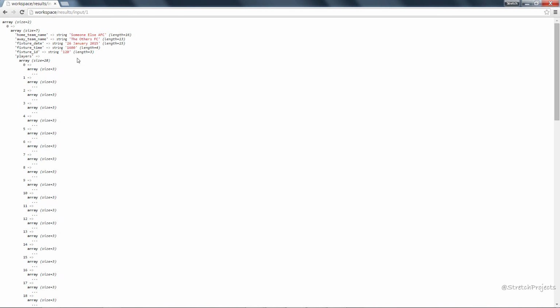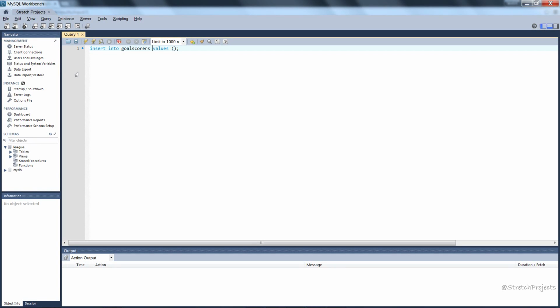And for this first example, we know that our fixture ID is 120. And so we can just set 120, player 5, and team 15.